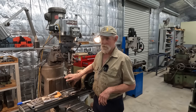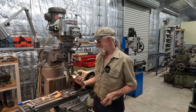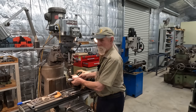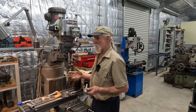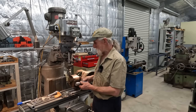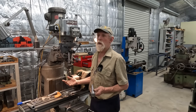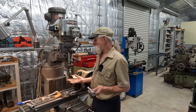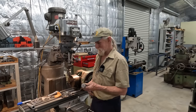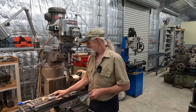Now, we're not going to have a practice go on a bit of plastic, aluminium or some other piece of crap. We're going to go straight into it. The reason we're not doing a practice run is because all of the offset changes. It's quite easy to make an error in an offset change because a lot of them are done manually by hand by just shifting the part. So I fail to see the reason for doing a practice part. In the unlikely event that we make a pig's ass of it, well, we just have to make a new shaft and start again, but I don't really foresee that happening. Fingers crossed.